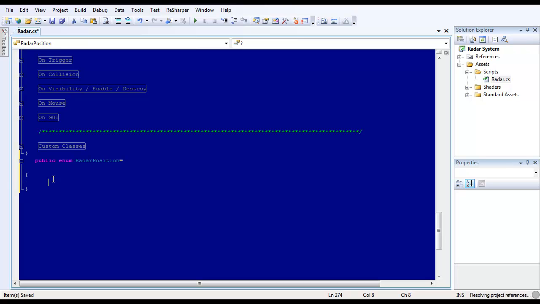Okay, now what we want to do is say top left, top middle, top right, middle left, or just middle.